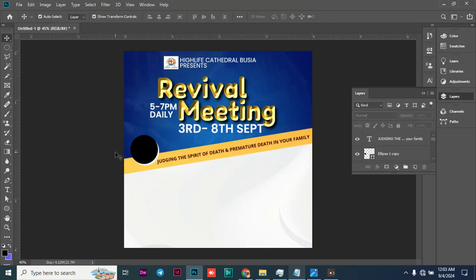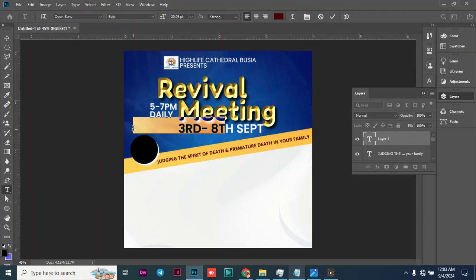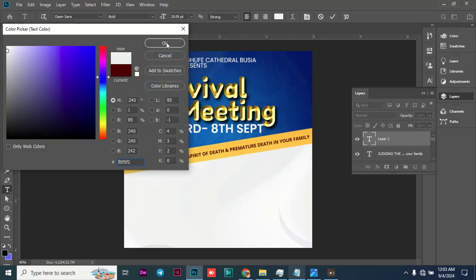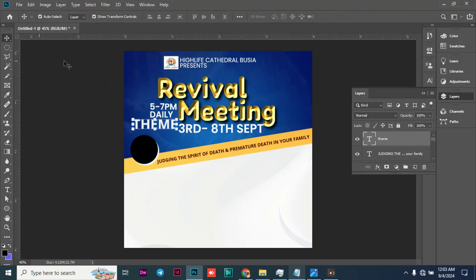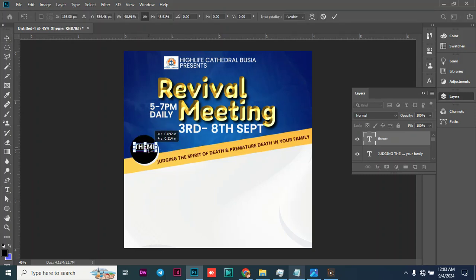Okay, so that is how you can go about it. Then you just need to write the word theme, and then I just want to use the white, and then make sure that it is positioned at the top of this ellipse tool that I just drew.